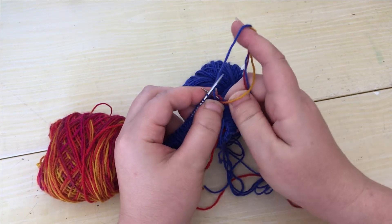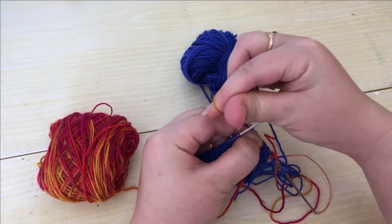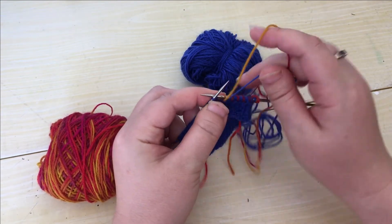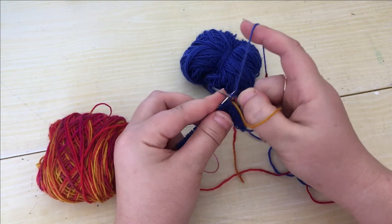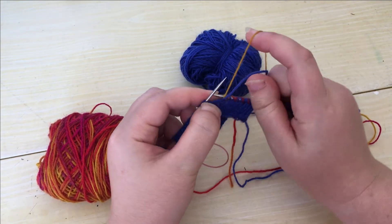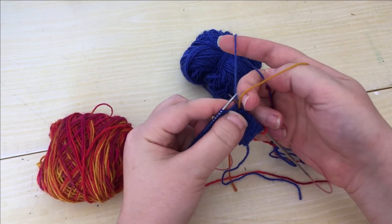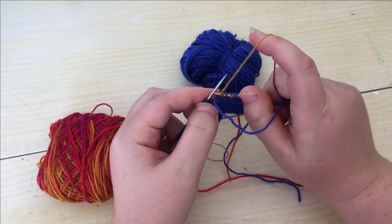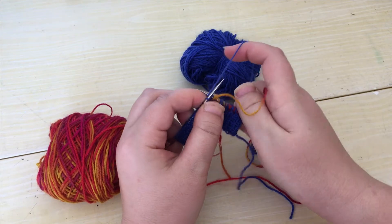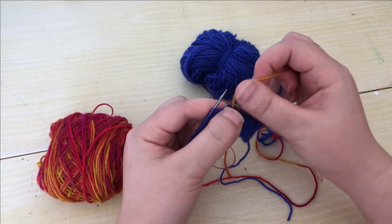So knit in the main colour, both yarns to the front, and purl in the contrast colour. Now you will find that you get your yarns tangled a bit doing this, which is fine. Just stop every once in a while and hold the needle so that they're dangling and they will spin and untangle your yarn. So overall it is a little bit quicker than standard brioche, as long as you don't mind having to stop every once in a while to untangle your yarns — because you can kind of avoid that a bit with standard brioche. But it will look exactly the same once it's all done.